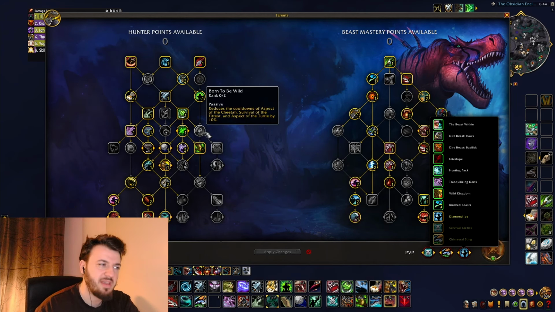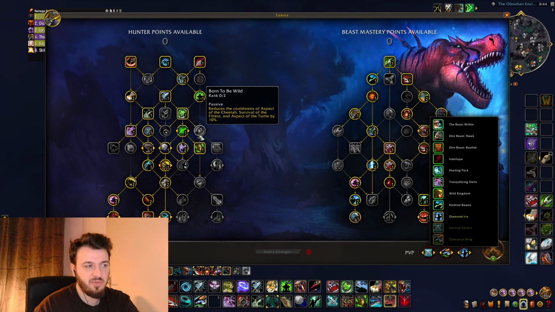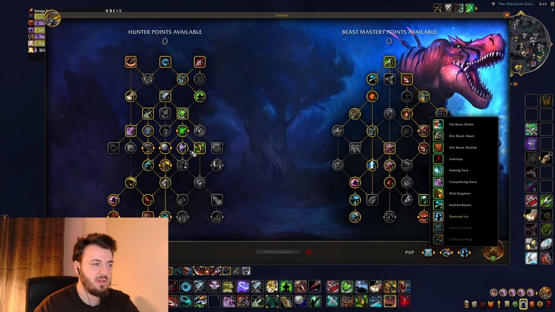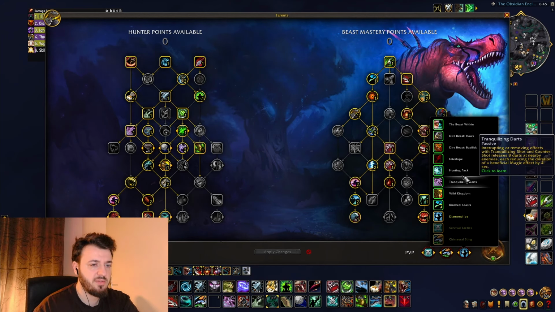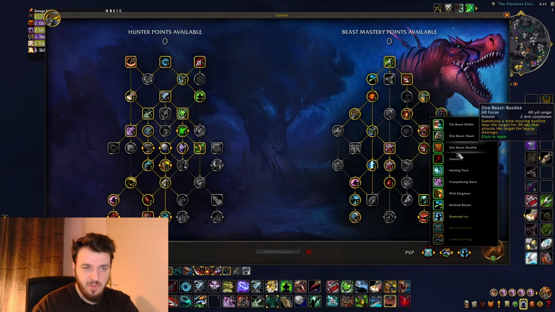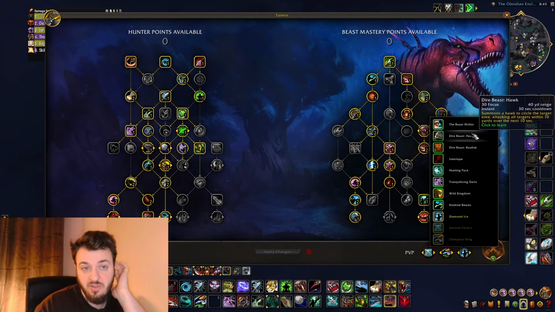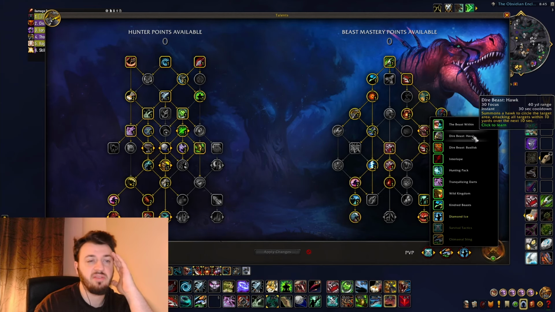I might make a separate video for twos. I think twos is very specific, but most likely you're not going to have a lot of value for that. What else? Dire Beast Basilisk is some DPS from the get-go, but it's not going to be that much. Dire Beast Hawk does no damage. It is useless. Please rework it.